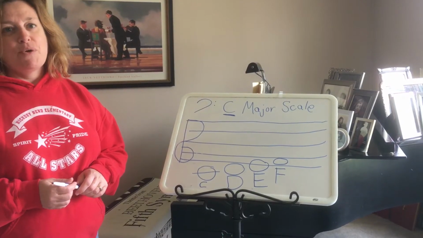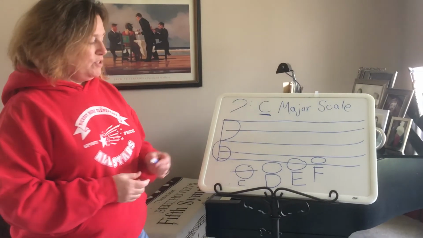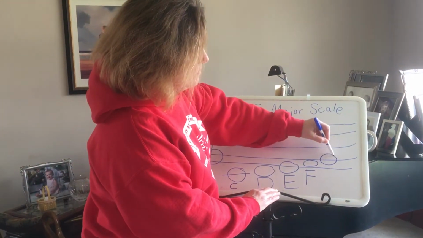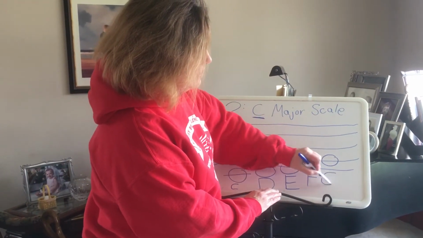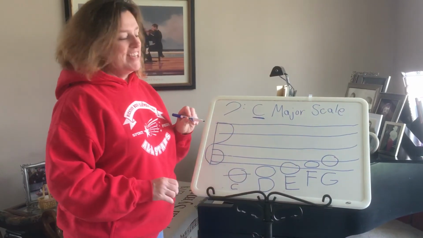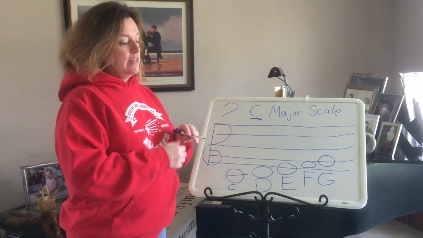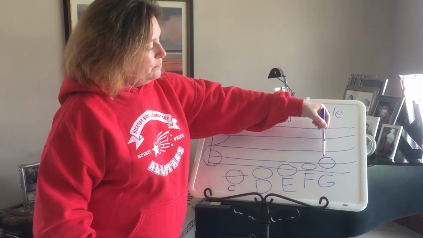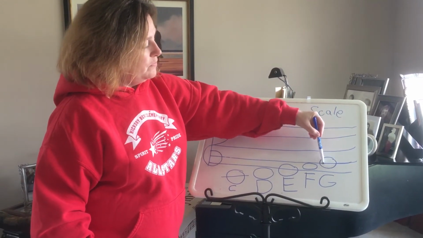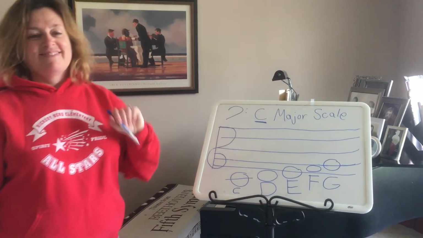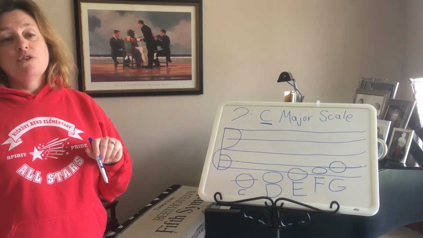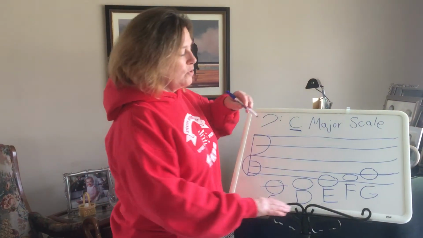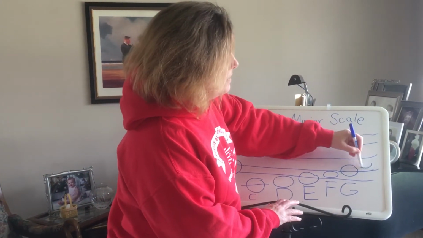All right, now we're going to go ahead and move on to the G note. We just keep going up. Looks like I need a bigger whiteboard. G is on the second line of the staff. 1, 2, G. And our last note that we're going to learn today, we're still not done with the scale, but our last note is going to be A.